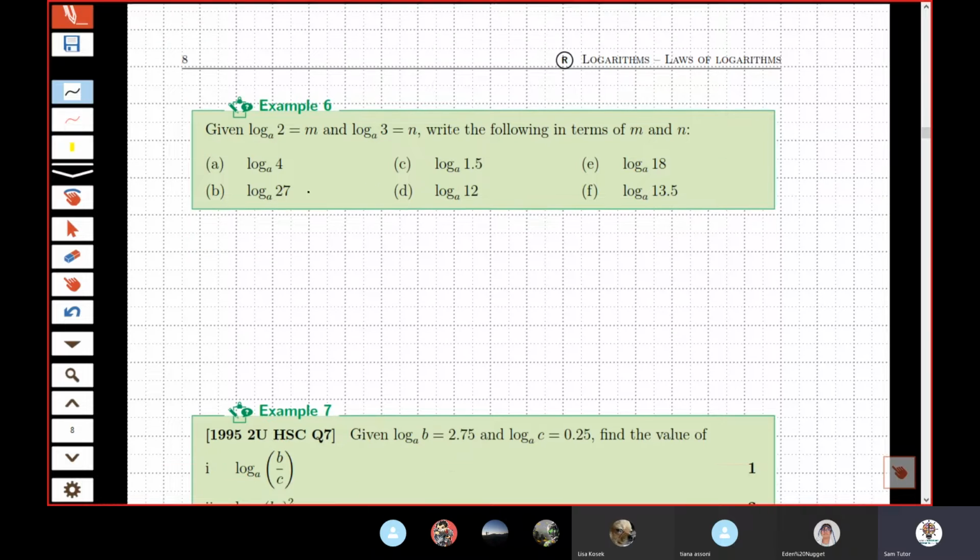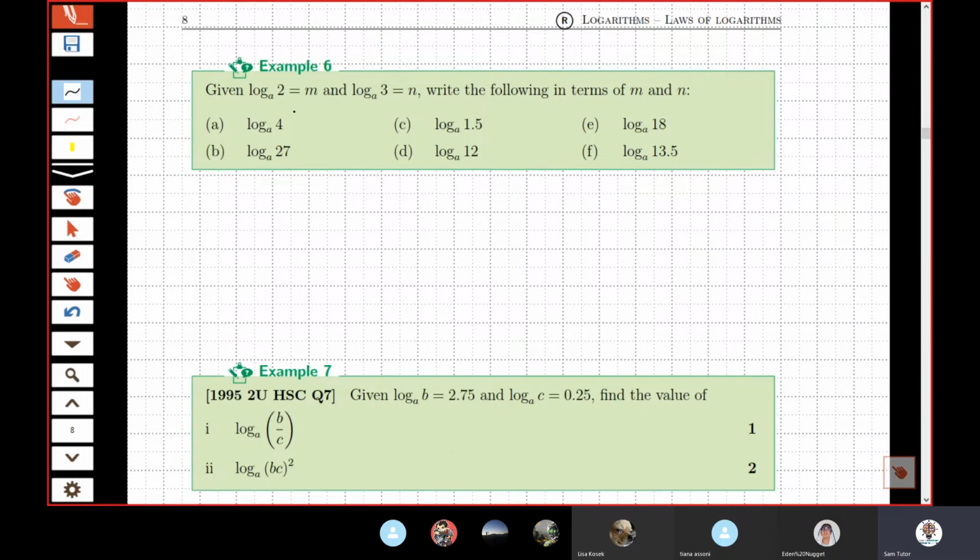All right, let's actually see this used in questions. Example 6. Given, now, first thing is getting used to these sub-bases. Can you see how all of these sub-bases are all A's? Because they're all the same, for now, especially because it's your first day, they don't actually matter. You can completely ignore them. They will matter if they were different, like if this was an A and this was a B, I would say, hey, be careful. But for now, most of the questions you'll see are all going to be the same. So we can ignore them just so you can write a little bit neater.